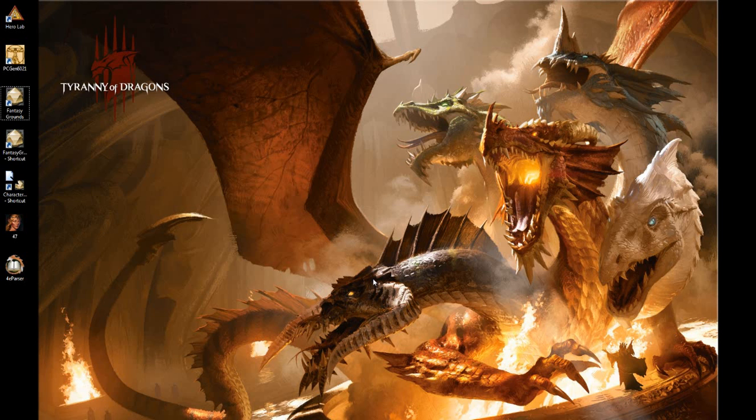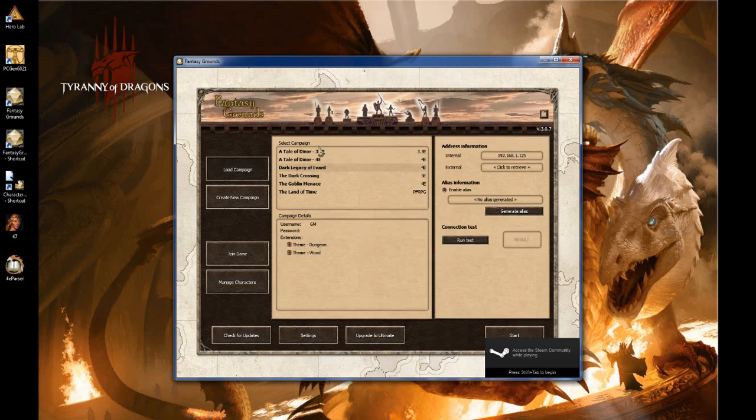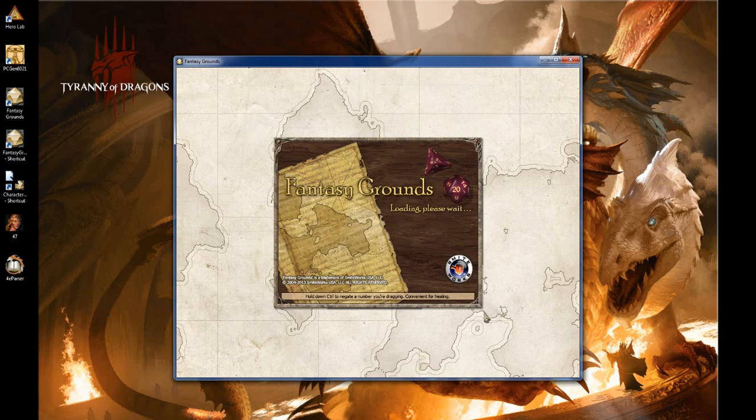This is just a follow-up to the last episode, when we were trying to load up our little module we created, and I figured out what I was doing wrong, of course. Very simple. We're just going to load up a campaign that the players are currently in, and that's why we had gotten the information that had those players in it still. But I'll show you what to do here.